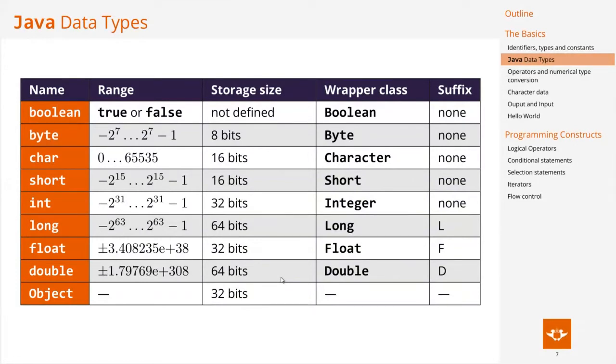Then as far as the suffixes are concerned, it's basically a way for us to write a number and tell the compiler it has to be this type. Because if you write the number 1, what is that type? If I just write the number 1 inside Java code, or let's say C++ as well, what is that type by default? It's an integer. You didn't specify anything else, so it's an integer.